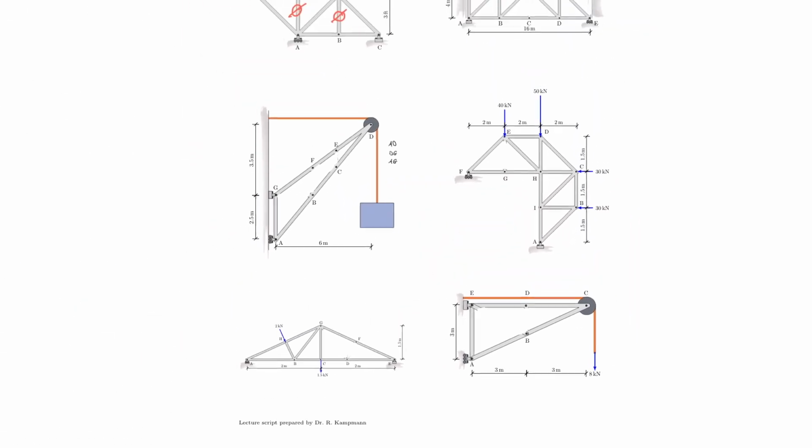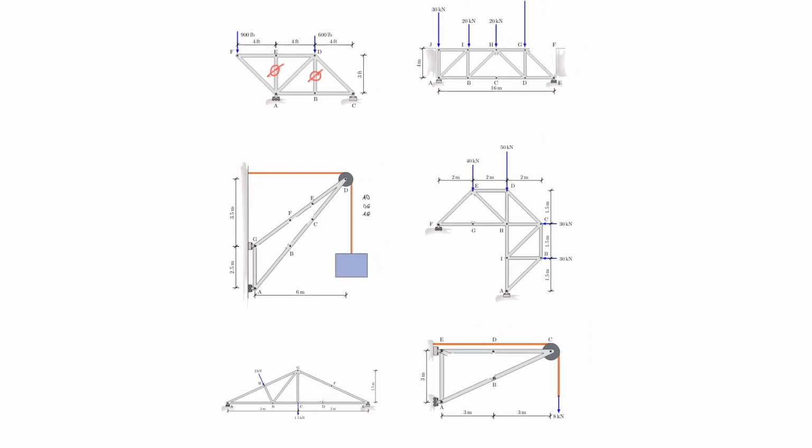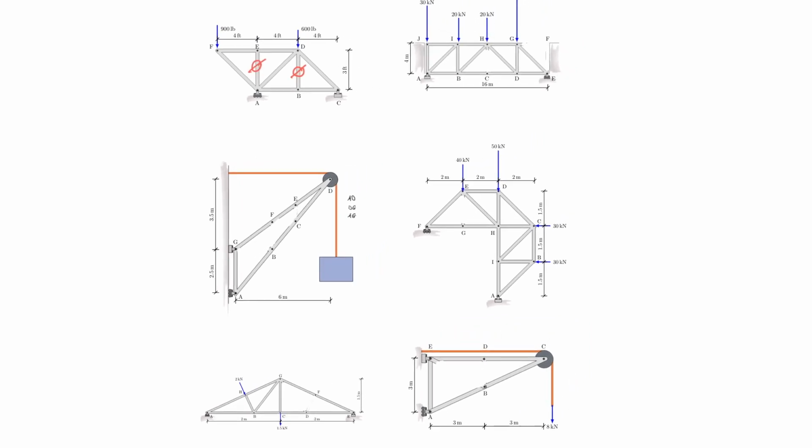Let's take a look again. So on an exam or somewhere on paper, I probably would use this method to identify what my zero force members are. But here I was lucky enough to just erase it and to clearly show how the final structure looks like. But you should use this method to cross out the members and to really understand where those forces are zero. And with that said, we are done with the zero force members, and we can now go into our method of sections and run some numbers.